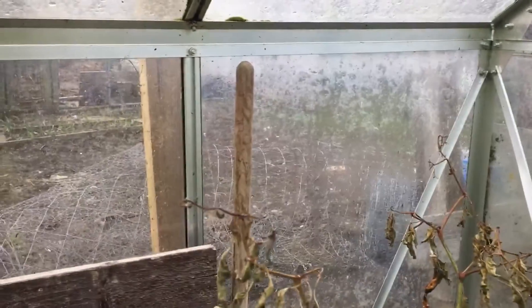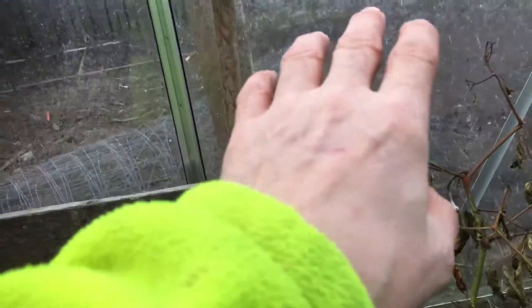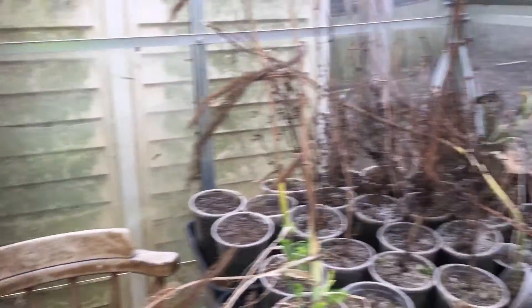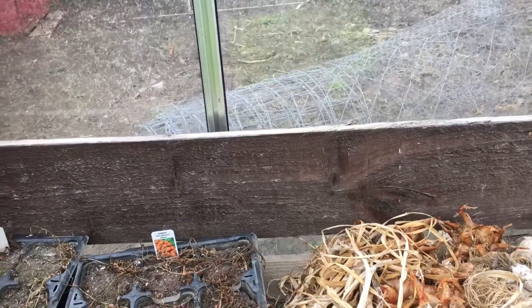So that means to me that it was getting pushed from the west, and whether this bench here was keeping it steady — keeping it from going over. Because really, the two panes of glass from here were gone, panes of glass here were gone, and that was gone at the top. So it created a gap here, so the wind was blowing around here. It's a bit like when you put a fence up and you put the gaps so the wind can go through and it doesn't blow the fence over. Maybe I was quite lucky, and that was the reason why it didn't tip over.